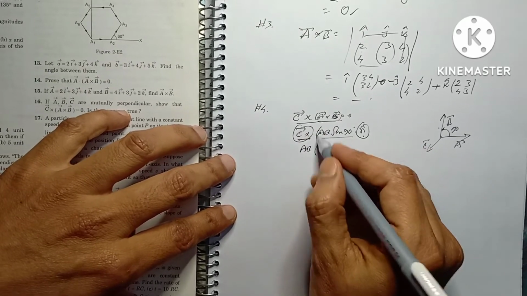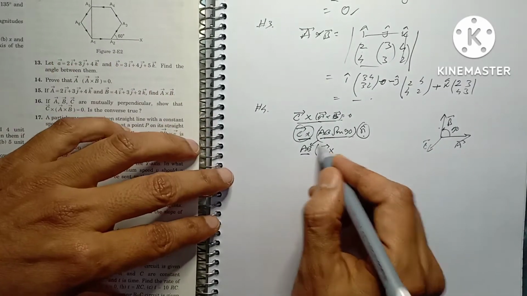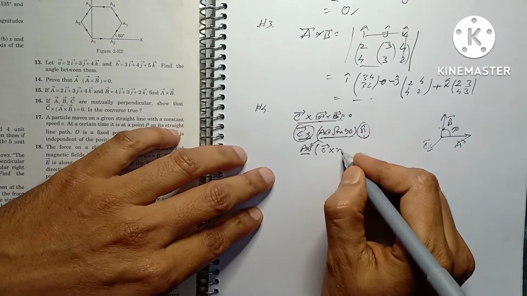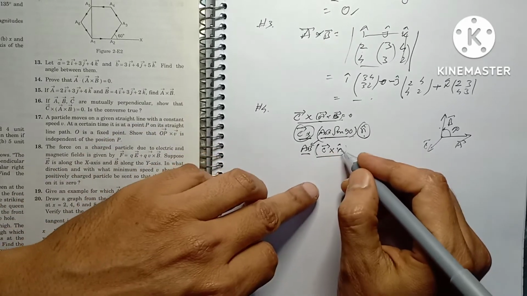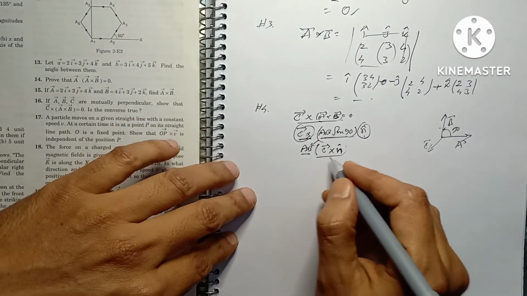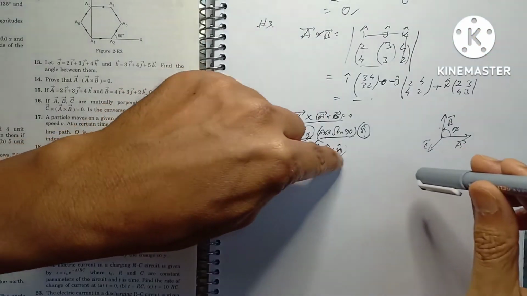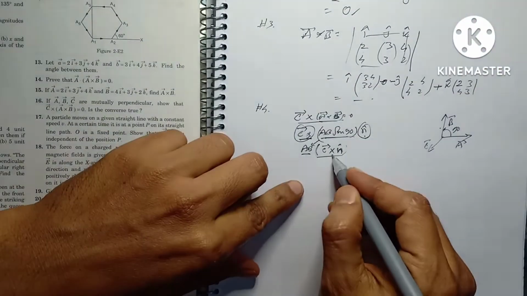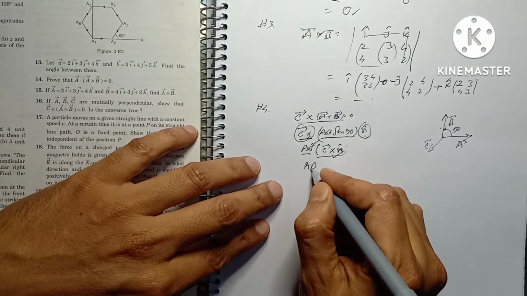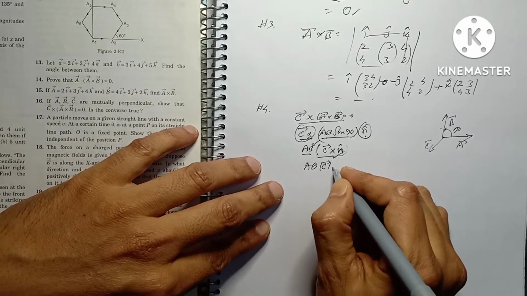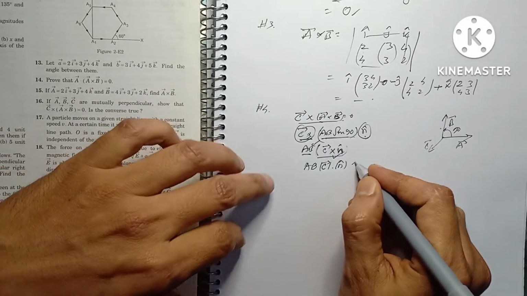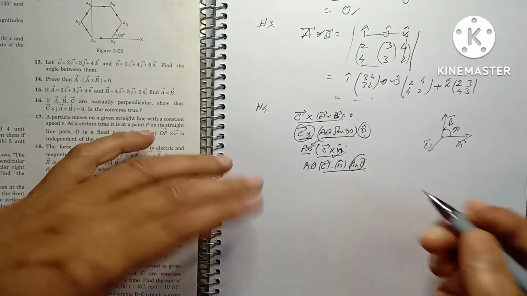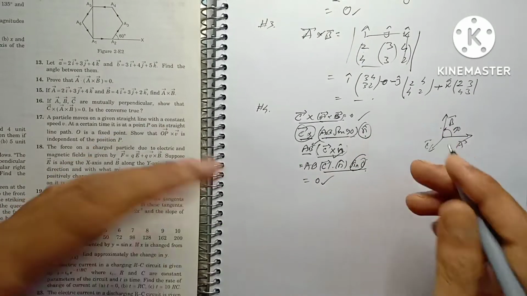So A B sin 90 degrees means 1, into C vector cross this C vector n cap. These are scalars, so they come outside of the bracket, and the vector is in a cross product with another vector. The angle between C vector and n cap, which is perpendicular to both A and B and along C, is 0 degrees. So you can write A B into mod of C into mod of n cap into sin 0 degrees. Sin 0 means 0, so it becomes 0, which is the proof.